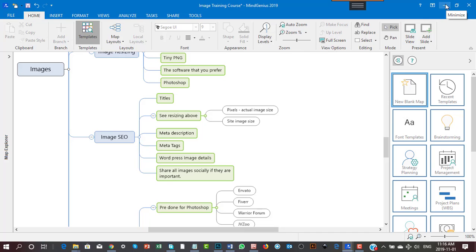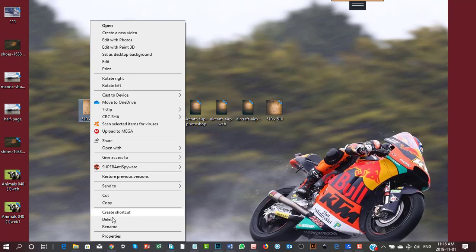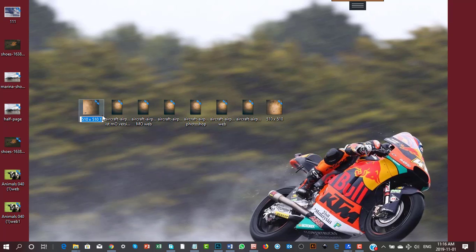So first up, when you've done your recropping and resizes, you've now got a folder with all these images in it as per what you want, right? You would then take each image and you would rename it. So in this case, it's 510 by 510 number 1, and you would rename it to the keyword. You keep the dimensions if possible, by the way. Google likes to see the sizes. So this will be travel by air. You're using a keyword that you've researched. That is good. So I'm just making it up, and that's basically it.